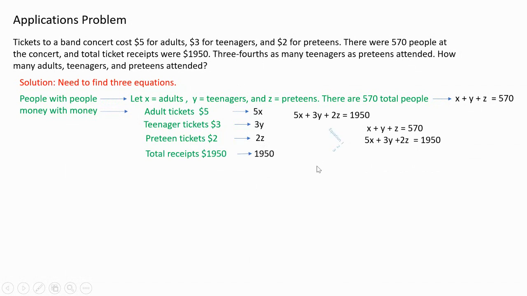So I got my first 2 equations. I'm missing a third one. Now this right here, guys, equation 3, comes from here. Okay, now this is the correct one. This was where I used to have a lot of difficulty when I was a student. Right, so here they're talking about teenagers and preteens. So my teenagers are y and my preteens are z.